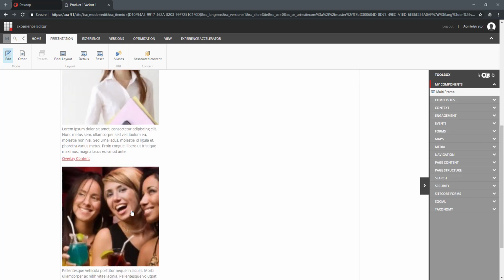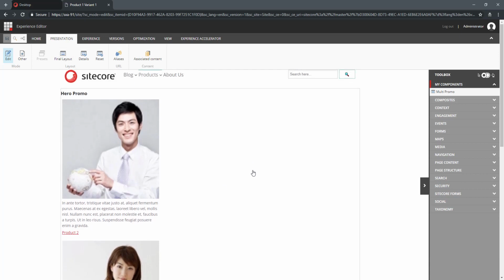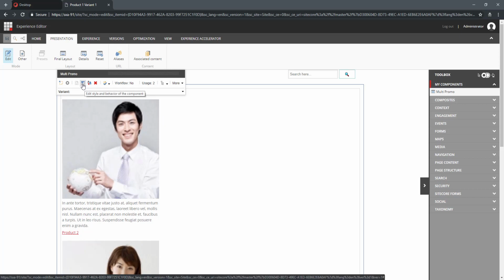Obviously, in your solution, you will want to style this so that they are next to each other. I failed at that with my classes, but you should be able to do it easily from your theme. That's it. We've just created a new component. We've provided the data sources. We've provided even some pass through the references to reuse existing promos.